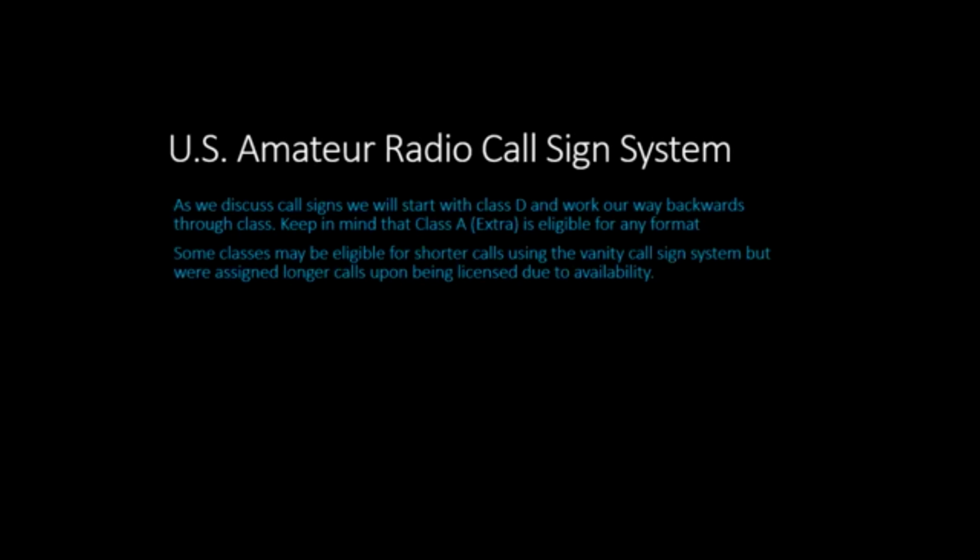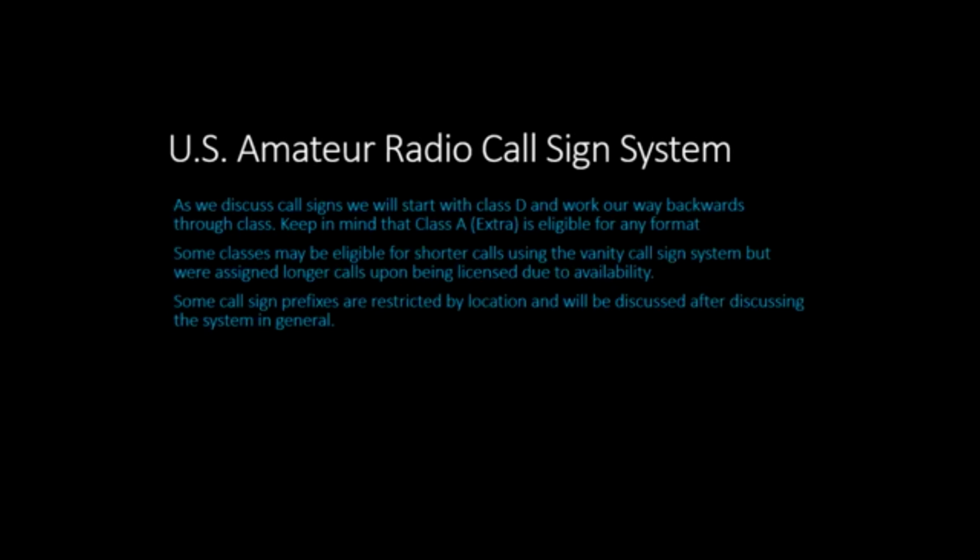Some classes may be eligible for call signs using the Vanity system, but were assigned a longer call sign upon being licensed. So today you'll get a 2x3 call sign. You could actually, through the Vanity system, apply for a 1x3 call sign. We'll talk about that. They don't give out new call signs like the 2x1s and the 1x2s and stuff because they've all been given out pretty much. So that's why pretty much anybody coming in, general or technician, is going to get the longer call signs assigned to them.